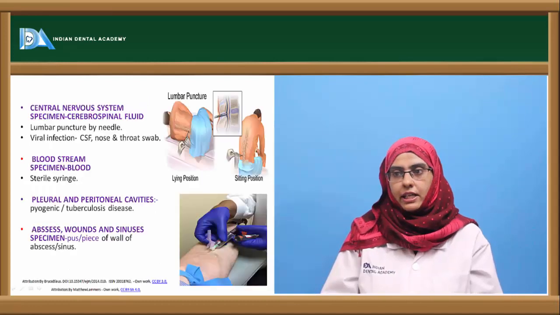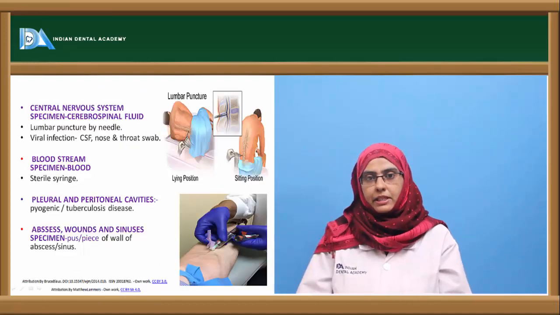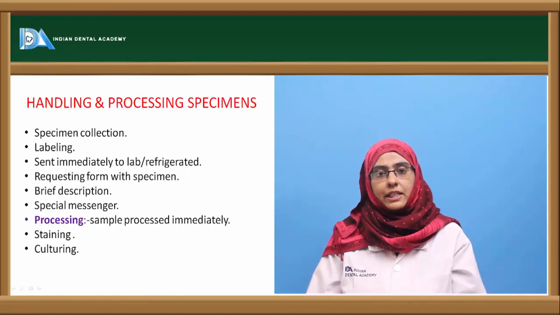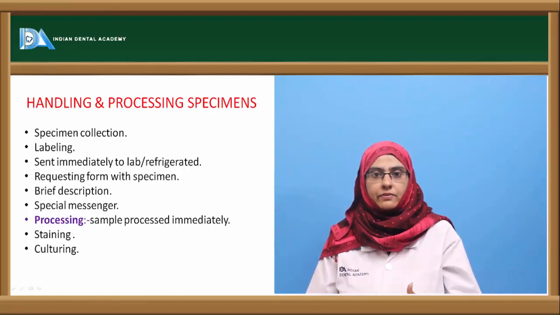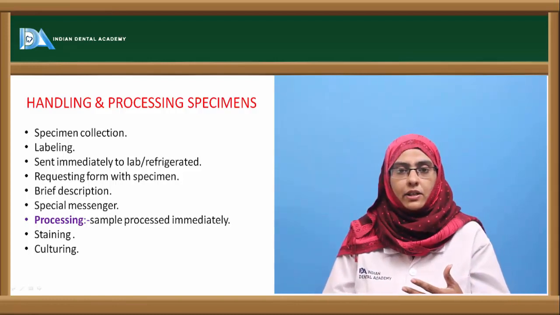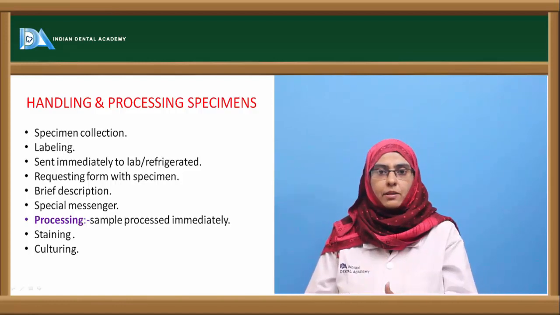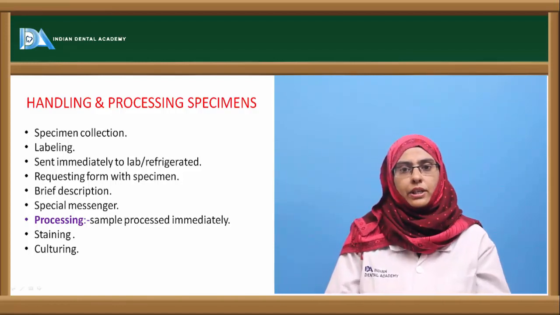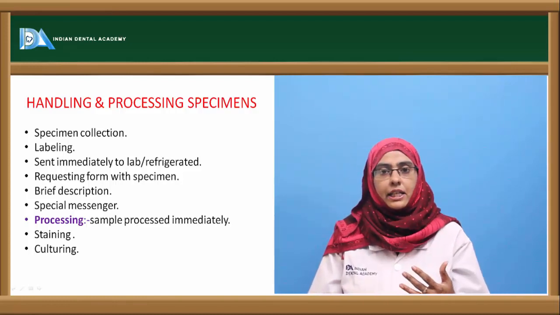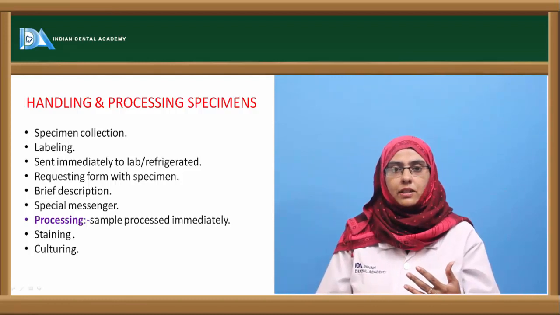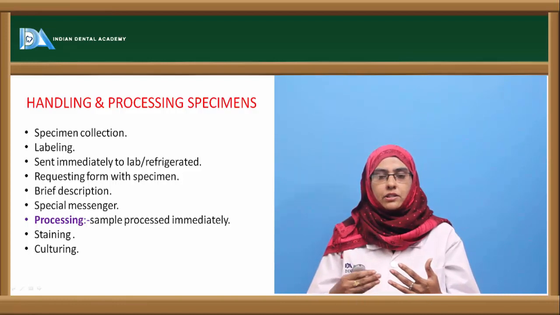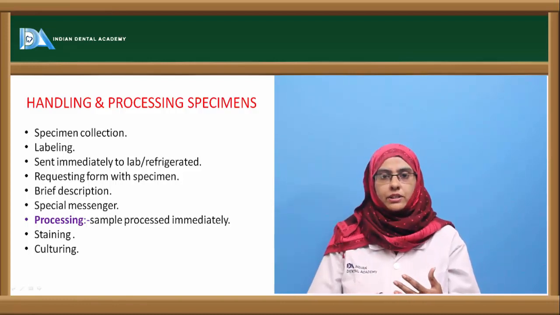Now once you are done with the collection of the specimen, the next immediate thing that you do is handle and then go for the processing of the specimen. So the work of the clinical microbiologist is stepwise. First he looks for the part from which the specimen has to be collected. As already discussed, the results completely depend upon the quality of the specimen that you are going to collect. So first is the collection of the specimen, the mode of collection, how it is collected, then how it is transported to the laboratory where the further tests can be carried out. So the next step for the clinical microbiologist is to handle and then go for the processing of the specimen.